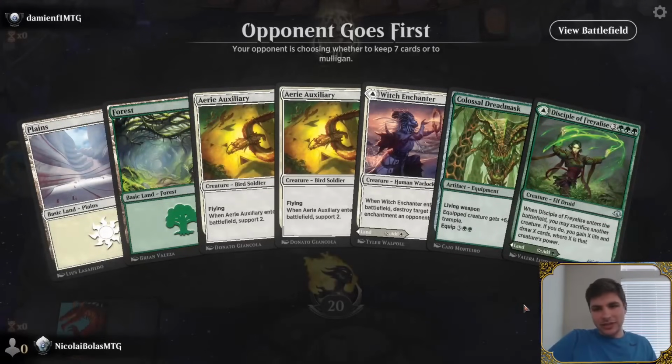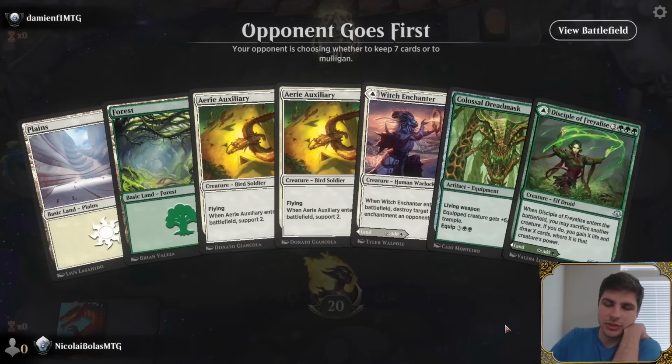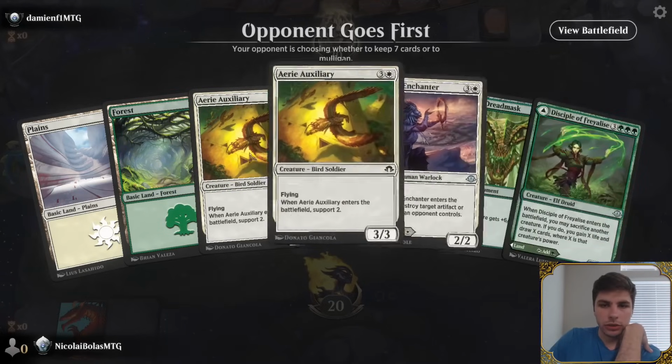Oh, that's so brutal. Oh, this is such a great hand. Oh, this is the shining beacon of all hands I want to have. I mean, I don't have a 2-drop or 3-drop, but I get to keep the hand because of my dual lands, which is what I'm emphasizing here. Anyway.